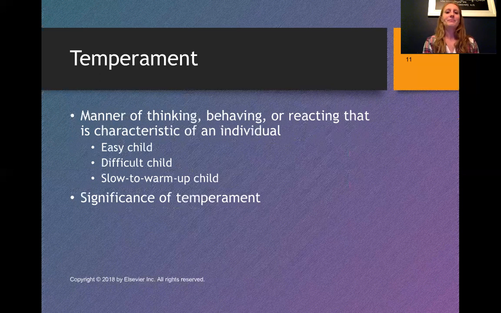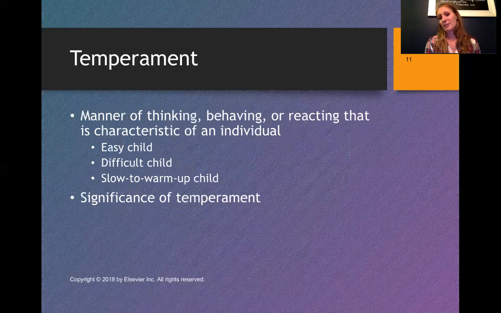So when we have these three temperaments, we want to make sure, again, that the parents understand that this is not their fault. It's not something they're doing parenting wise, but that this is just the underlying characteristics that this individual is relaying. There's research that supports that temperaments can be changed based off of parental interaction, and there's research that supports that it doesn't change. So pick one.